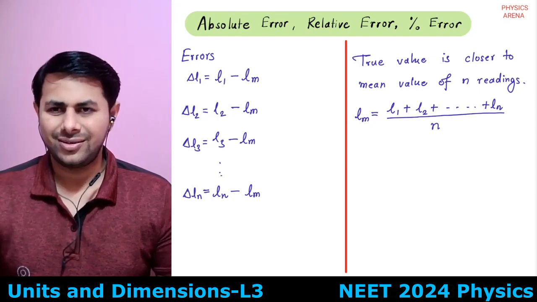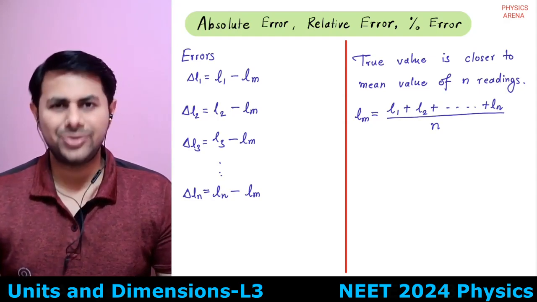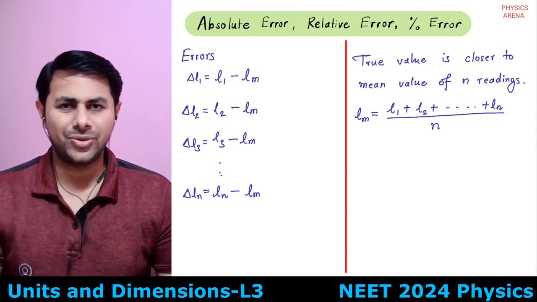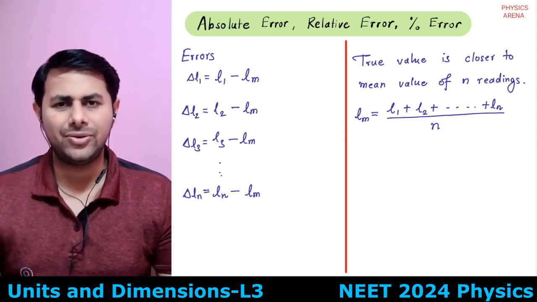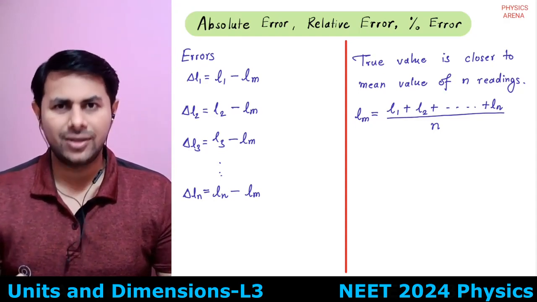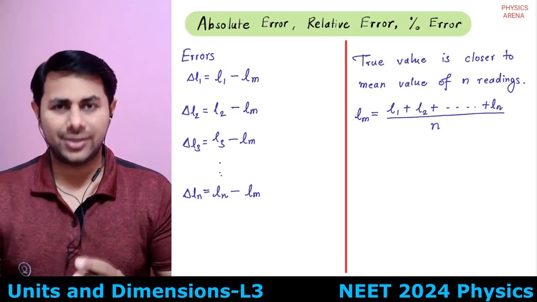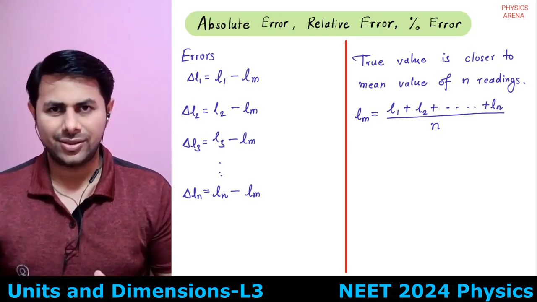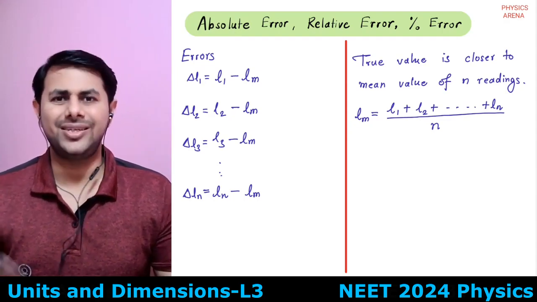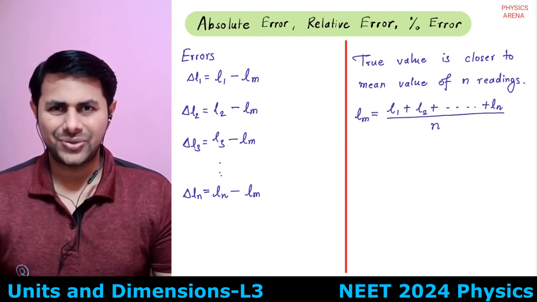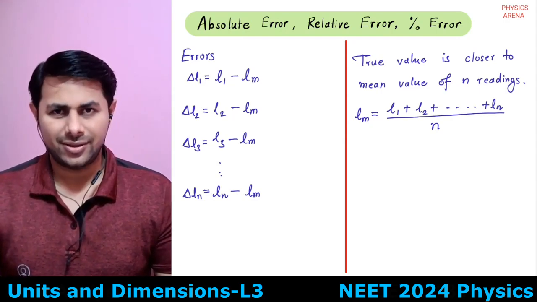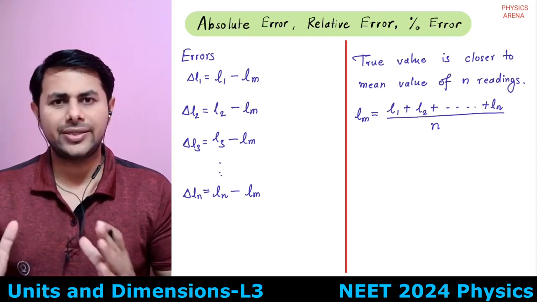Right? If yes, it is, sir. Sometimes positive, sometimes negative, and you add all errors. So you take the mean value. To take the mean value, you will have to add them all and divide by the number of readings. Sometimes it is positive, sometimes it is negative. It will get cancelled out, right? But that doesn't mean that the average error in that quantity is zero. Okay? See, error is positive or negative. It is an error. So we have to take its absolute value.